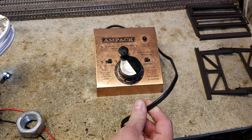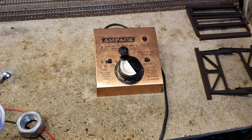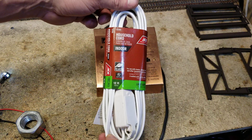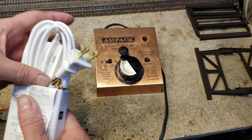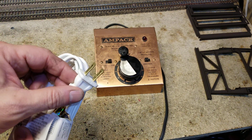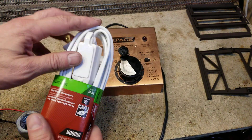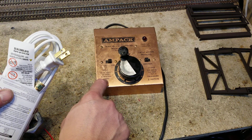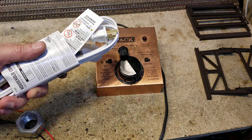This cord isn't long enough and it doesn't have a modern plug on the end. So we've got this replacement cord — it costs about four bucks, it's 12 feet long, a plain old lamp cord extension cord with a polarized plug — one big prong and one little one, so it plugs in the same way every time. We want to snip off one end and add this cord onto the power pack, then we'll have a brand new longer cord for portable work.